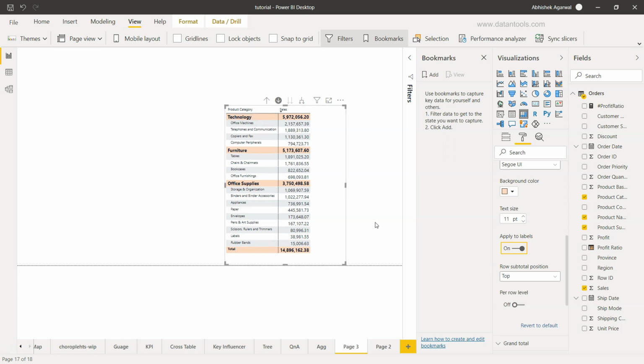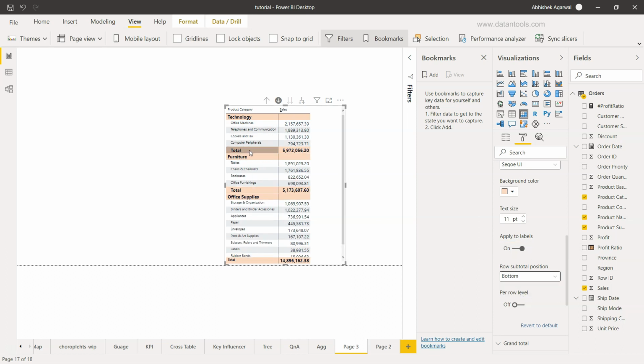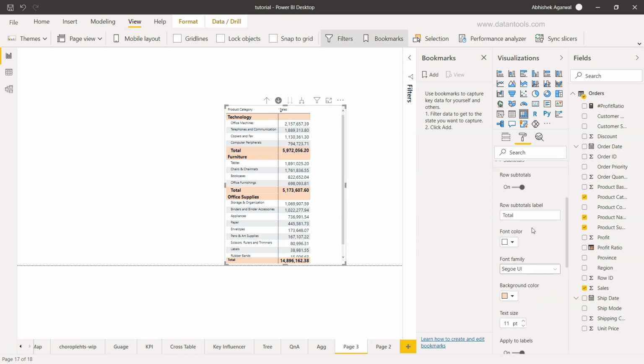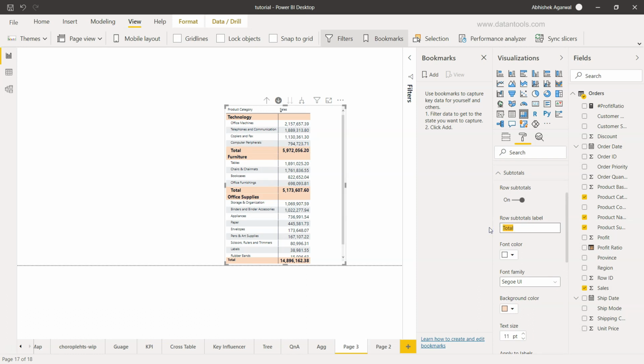So this will become more interactive, but again it will be different for your company as to what color code you may want to choose. This is just for demonstration I'm showing you. Where do you want the row subtotal? You want it at the top or you want it at the bottom? If you have it at the bottom, then only the total is coming. So that's the reason this row subtotal value is going to change based on whatever value you are changing. So right now it has total. Whatever you change that is meaningful from the business perspective is going to come over here, and you can update it accordingly.